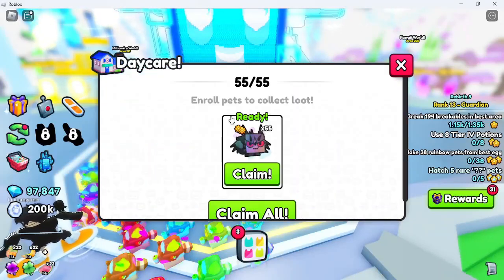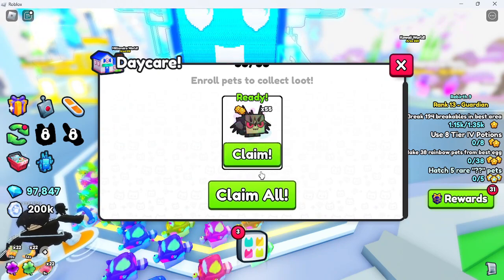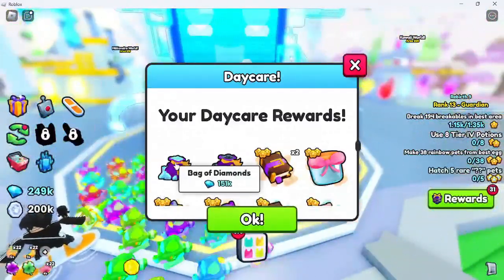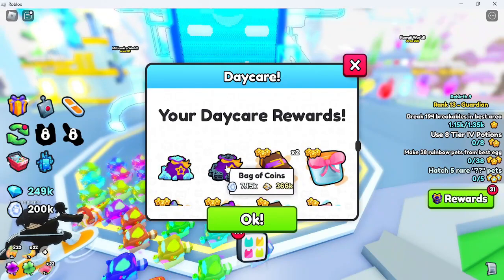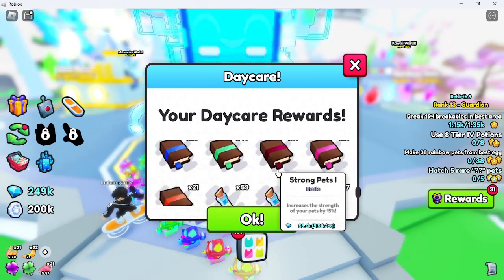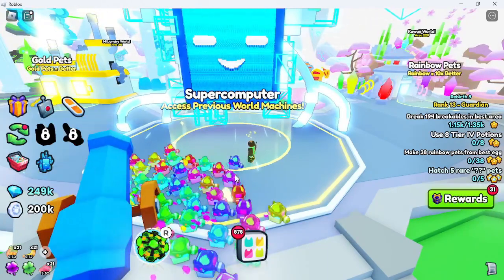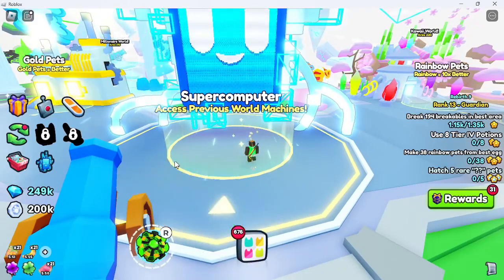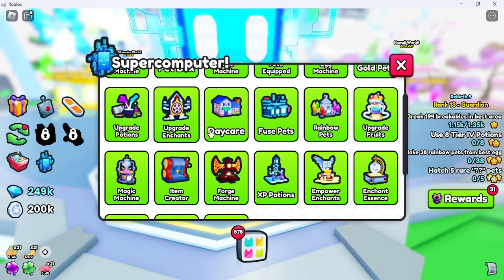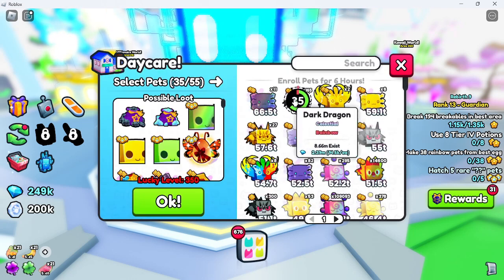Now, like I said, don't forget about doing your pets in your daycare, because look, 151,000 gems, okay? You can also get some bags of this, but look, all this I just collected from just doing that, okay? Now, sometimes it comes back, sometimes it doesn't. I don't know why, but I have my computer linked to my keybinds, so I just do that. We'll do that.